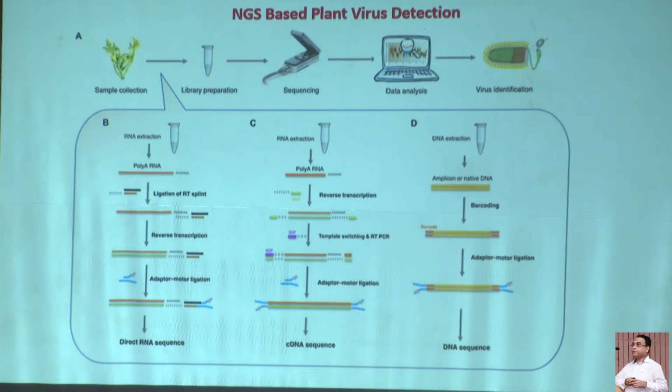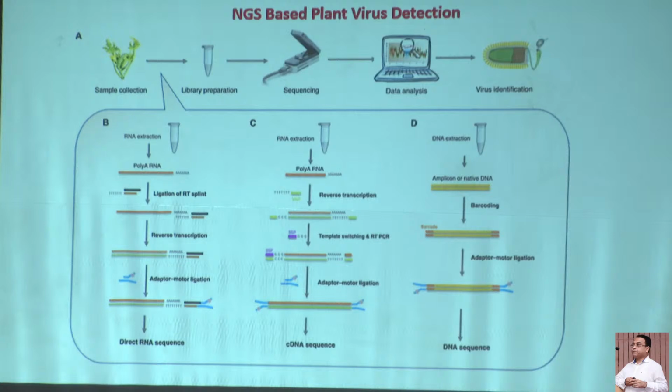NGS-based plant virus detection, where we don't need any prior information on the genome sequence of the virus. We utilize this technique to study the genomics of the virus. Using this genomics technique, we can detect any virus, whether it is a known virus or an unknown virus. Other technologies which I have mentioned, like PCR or isothermal amplification like LAMP or RPA, need a known virus sequence, because the primers are designed from it. But in this case, we don't need any known virus.